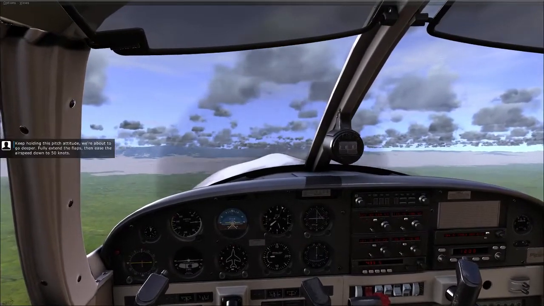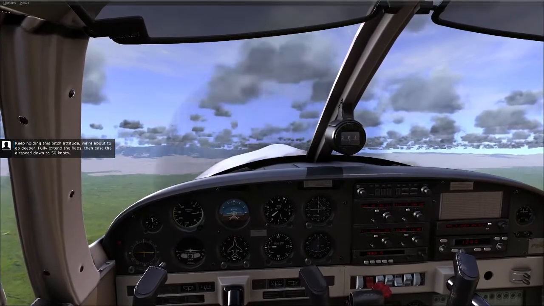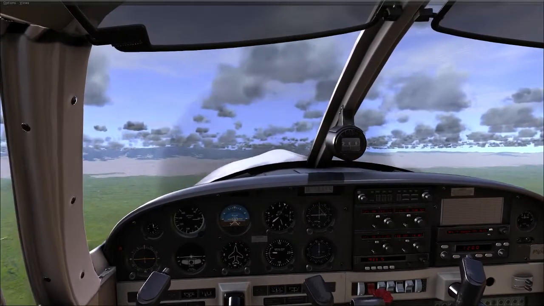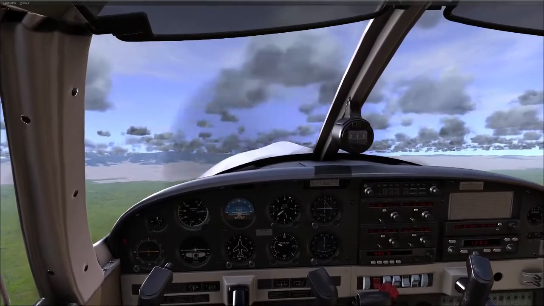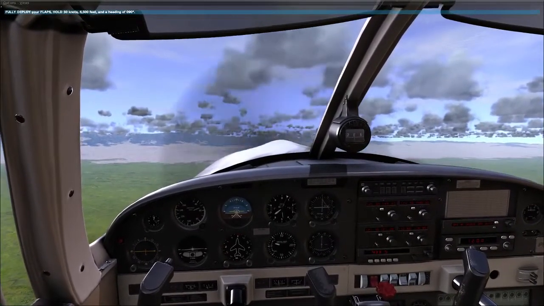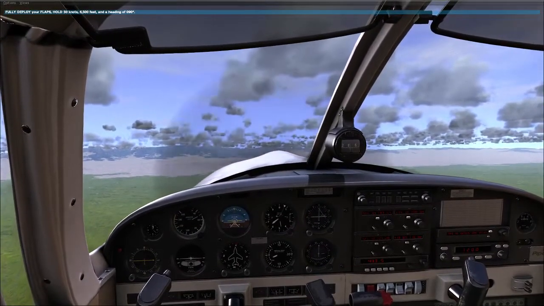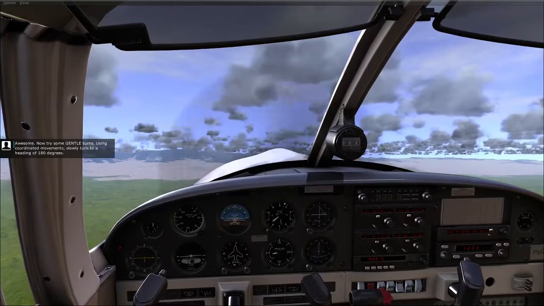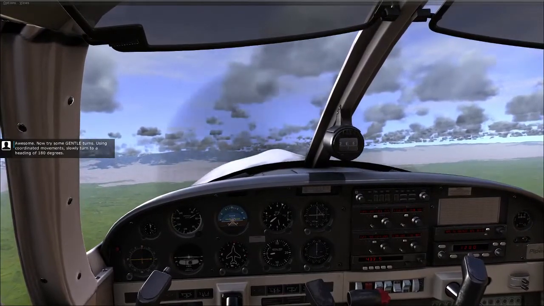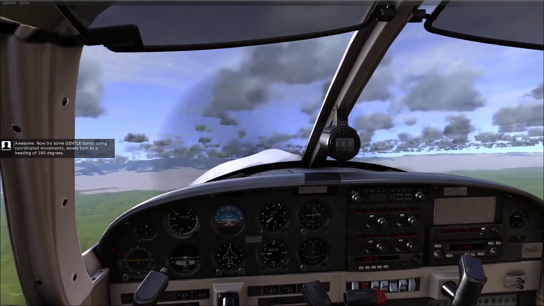Okay, keep holding this pitch attitude. We're about to go deeper. Fully extend the flaps, then ease the airspeed down to 50 knots. Awesome. Alright, now try some gentle turns. Using coordinated movements, slowly turn to a heading of 180 degrees.